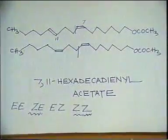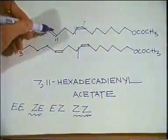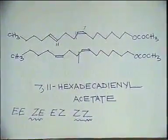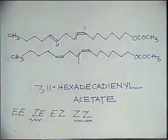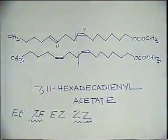There is actually another method which has been used on an academic basis, in which we generate this 11 double bond by means of a Wittig reaction. And by adjusting the conditions of the Wittig reaction, we can actually get a product which contains the two isomers on the 11 bond in the required 1-to-1 ratio by one reaction in one pot. Well, that's really very neat. So the pink bollworm sex pheromone is readily available by synthesis.